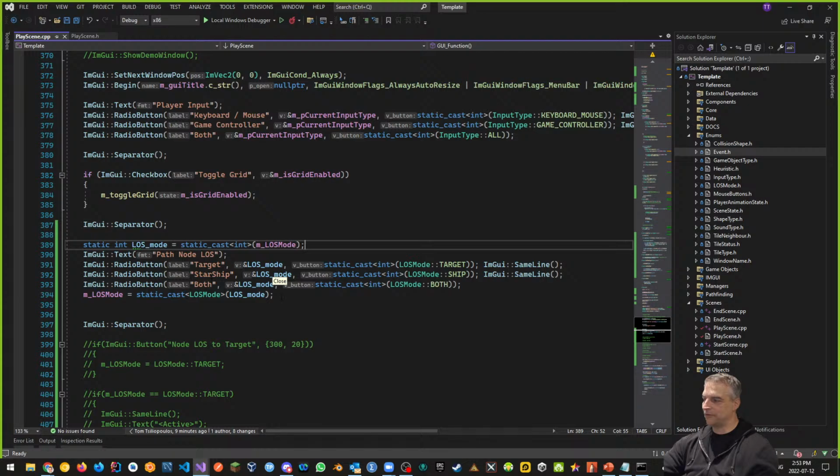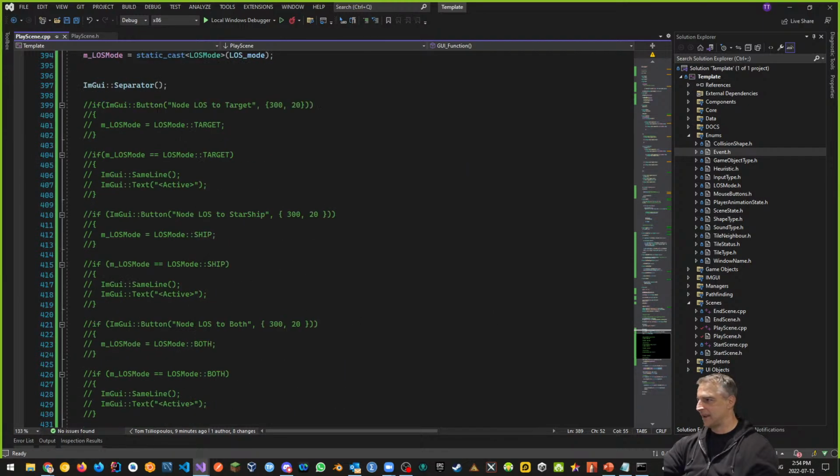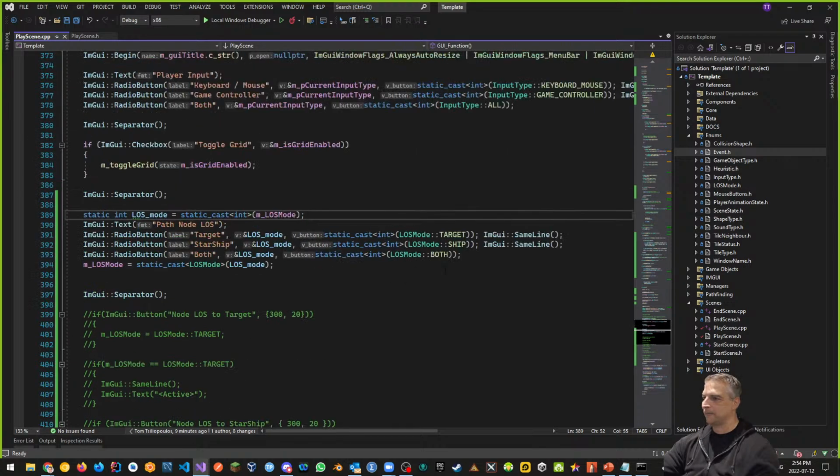Three different options, three different radio buttons, kind of cast in the same way. It saves me all this code. Man, I want to be able to do something like this because it makes more sense for me to do it, right? It's because I want to say that line of sight mode both is equal to this. And, well, when will this be the case? How come I can't click this button and make it go? Why?